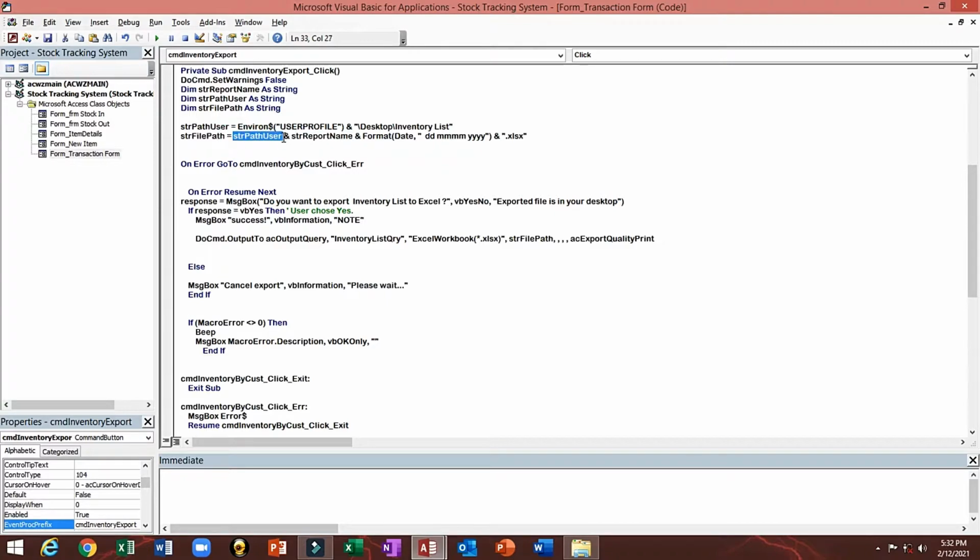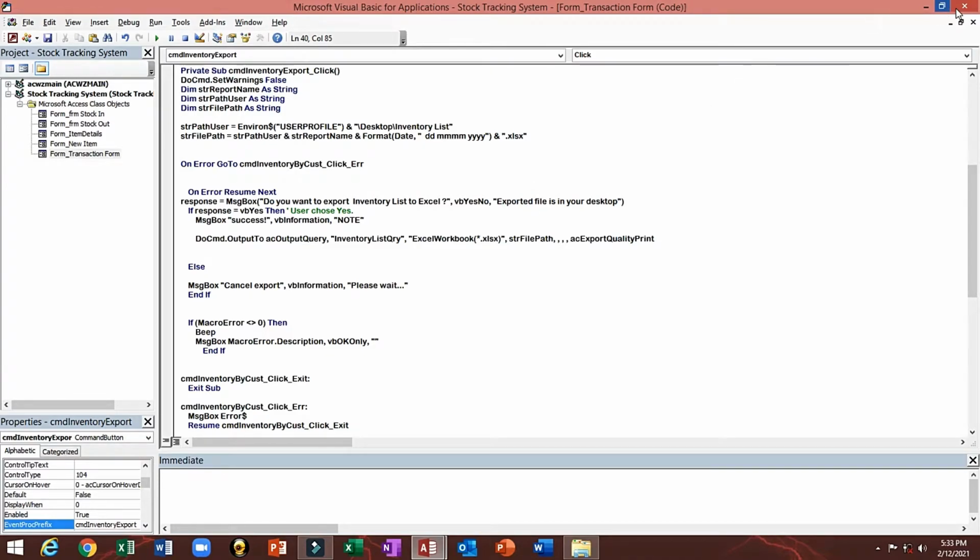We concatenate from here, and this inventory will convert to this extension, which is the Excel, and this is the file name directly to the desktop. So export quality print, this one, without preview, automatically it will export directly into our desktop, our workbook.